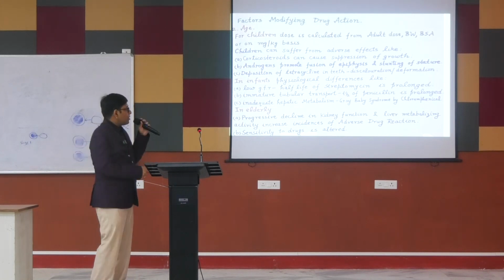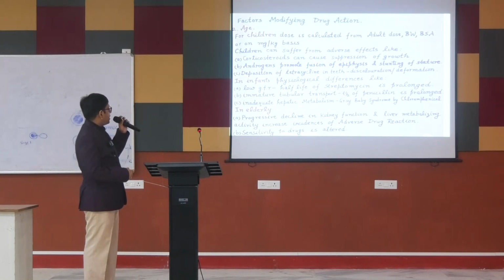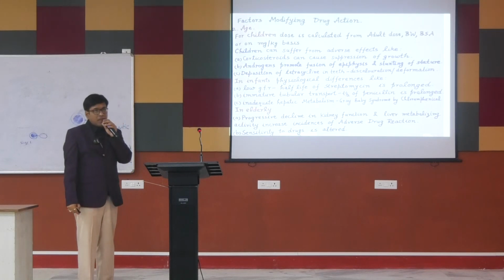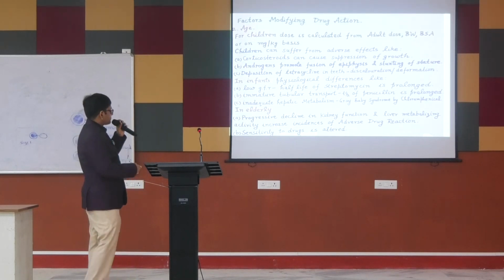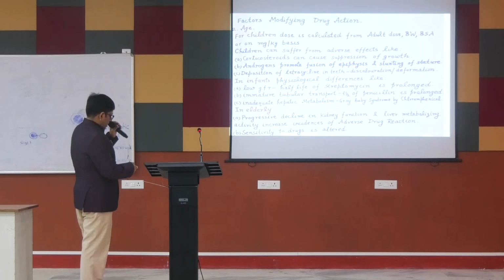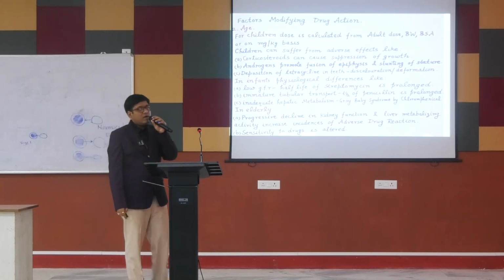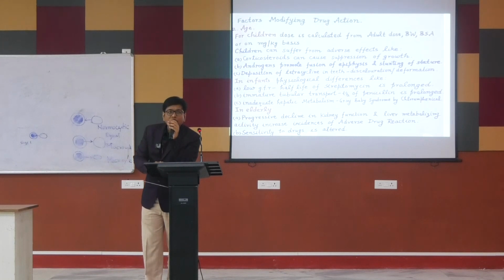In children, we often use body weight, per milligram body weight, as an approach of fixing dose. Like in adult, we have suppose 500 milligram of tablet to be taken thrice daily. In children, we don't say like that. We give suppose 10 milligram per kg, because in children the weight varies so much that in accordance to the body weight, the dose is to be fixed. And in elderly, you know what we do? In elderly, we reduce dose according to renal function, hepatic function, etc. These are done.